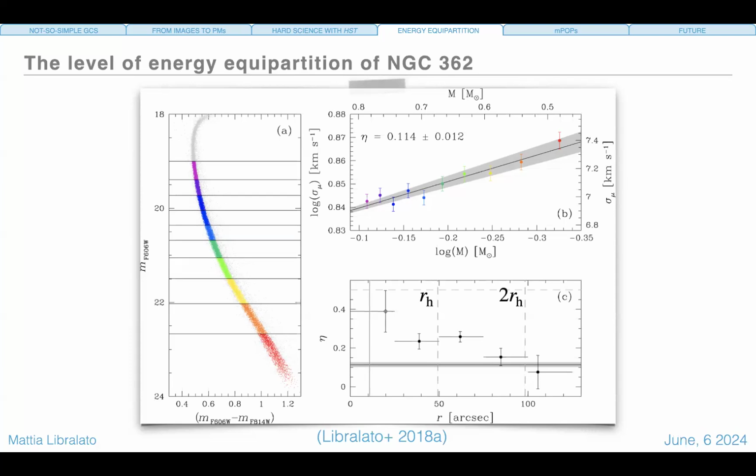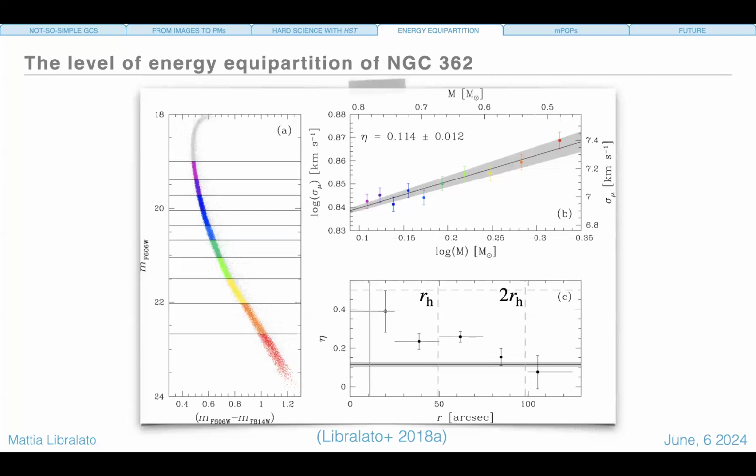Another thing that we were able to see in this cluster was that eta actually, as predicted by the theory, changes as a function of distance, and this is shown here on the bottom right. So you have eta as a function of distance, and you can see clearly that it goes from a value of 0.3, 0.4, and then down to less than 0.1 at more than 2.5 half-light radii from the center. So again, this confirms the prediction that we have from the theory: partial state of energy partition, different rate of evolution for eta as a function of distance.